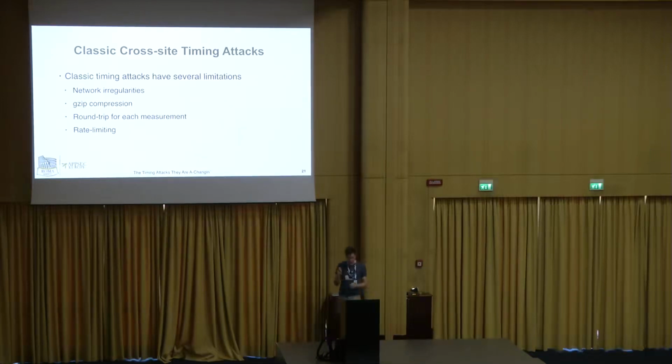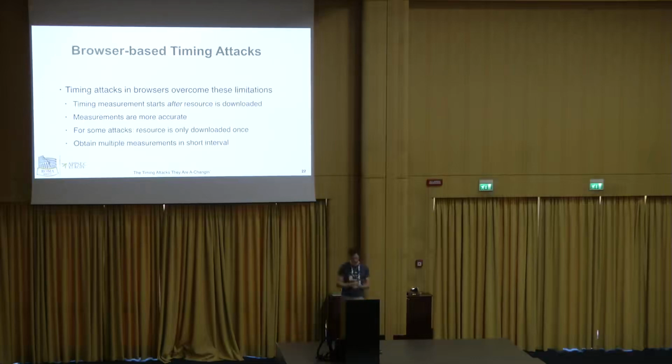So in my research, I looked at different types of timing attacks. And next to the classic timing attack, I also discovered these browser-based timing attacks. These timing attacks are quite interesting because they can overcome all of the limitations of the classic timing attacks. The main reason for this is that the timing measurement only starts after a resource has been downloaded. So no matter what network congestions there are, they don't affect the timing measurement at all. And on top of that, the measurements that are obtained are much more accurate.